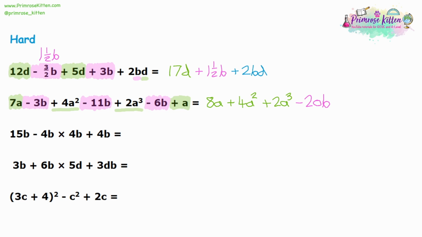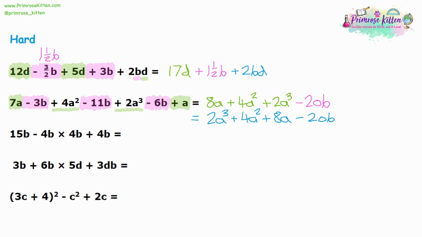Now, there's one last detail here, and again, it comes down to how you might see these answers written on exam papers. What you tend to find is answers will put the largest power first. So it will be in alphabetical order, it'll be in order of powers. So this is the same answer. You won't be getting a wrong answer if you write down 8a first, but you might see it written 2a cubed plus 4 plus 8a. So in order of the powers, and this alphabetical order, so the b will be on takeaway 20b.